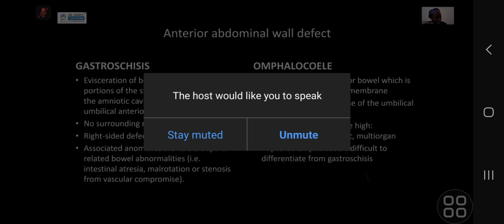But there are associated anomalies, primarily with omphalocele, that we have to consider because they tend to be associated with abnormal chromosomal conditions or syndromic conditions, and you can get multiple organs being affected, like kidneys, cardiac, etc. Whereas with the gastroschisis, abnormalities are rare, but if they do occur, they mainly affect the bowel, because the bowel is the primary organ that herniates. So you'll get intestinal atresias. You can often get malrotation with both conditions, or you might get some stenosis of the bowel because you've had vascular compromise and areas of necrosis.